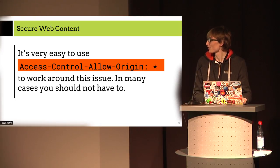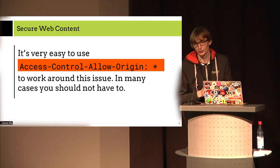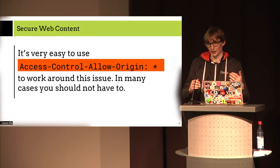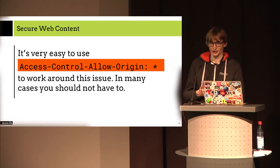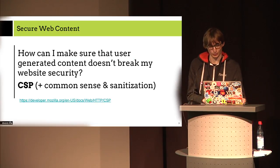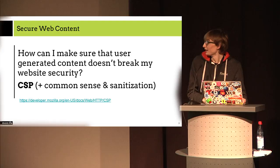All right. So another thing that's really dangerous on the web is XSS attacks. XSS is cross-site scripting. An attacker injects something in your page that is not properly sanitized, and it contains a script that can run, and it completely breaks your website. And if you're really unlucky, it's persisted in some sort of database of yours, and then every one of your users sees it, which is really bad.